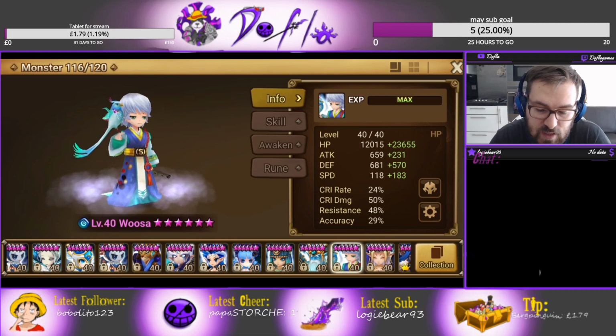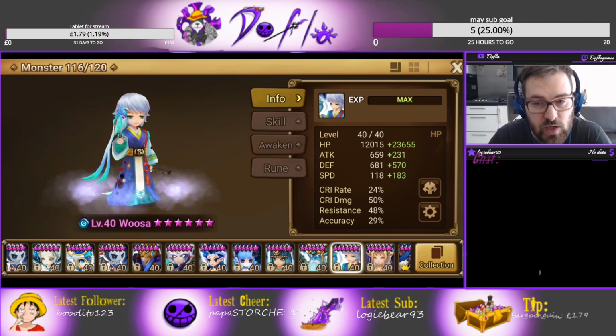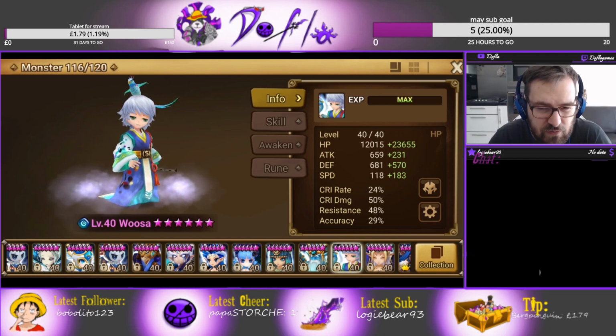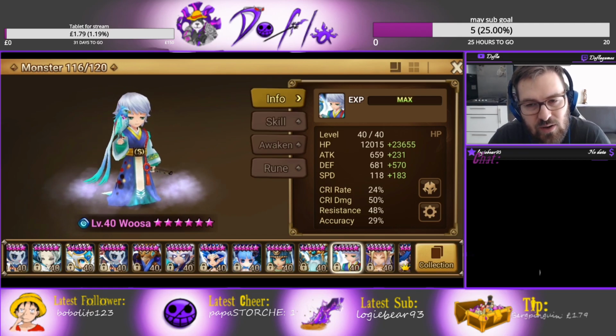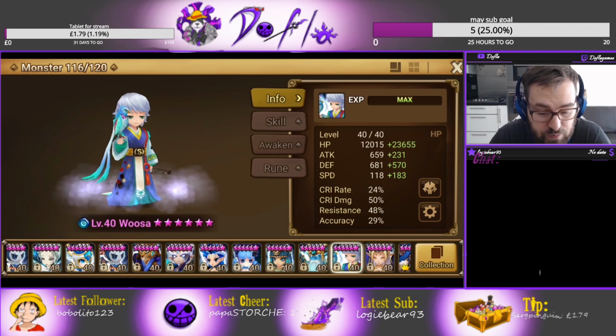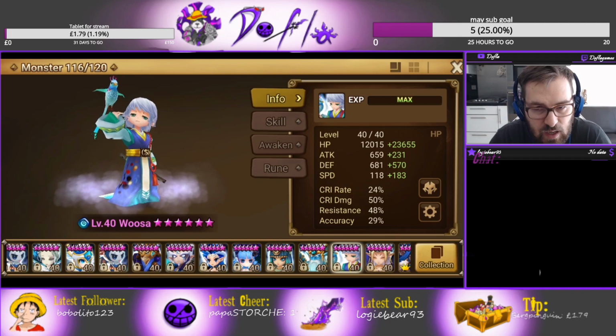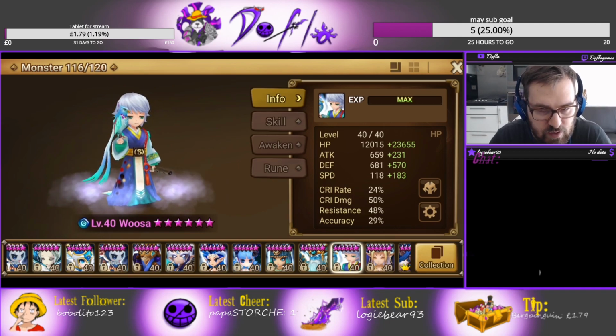His base stats, well, his base HP is actually really good. 12,000 base HP, so pretty above average. Base attack, base defense, 659, 681. They're not great, but they're not too bad either for an HP type unit. And base speed, 118. That's really high for base speed. So yeah, that's really good.